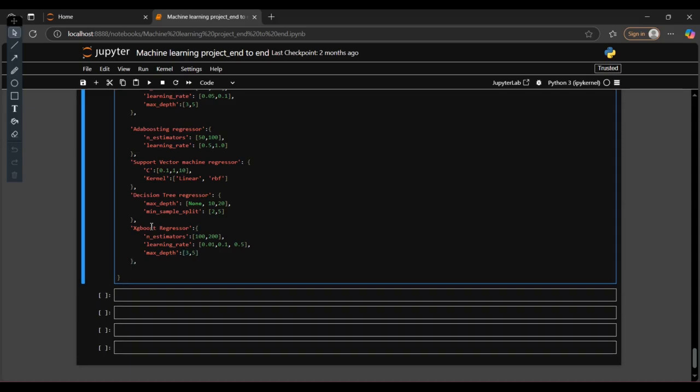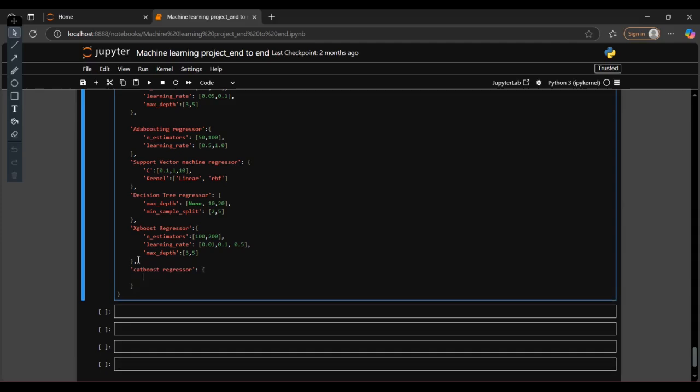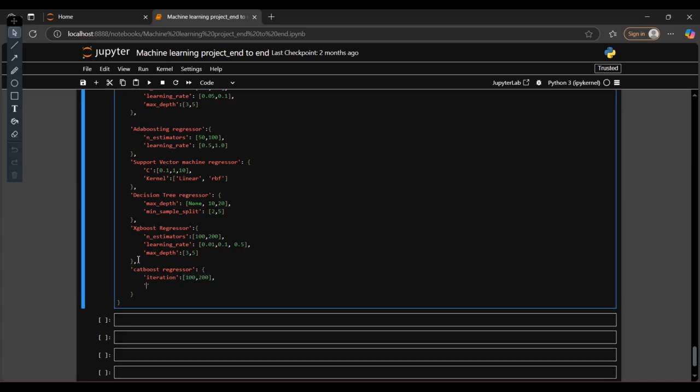And then finally, which one is remaining? CatBoost regressor. With respect to CatBoost, I need to pass the iterations, which is 100 and 200, and then I also need to pass the learning rate.